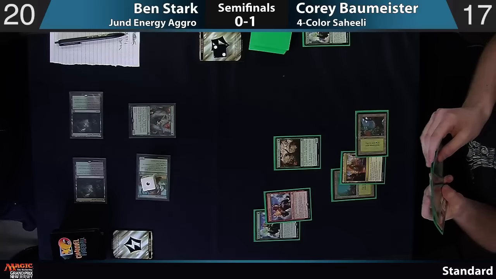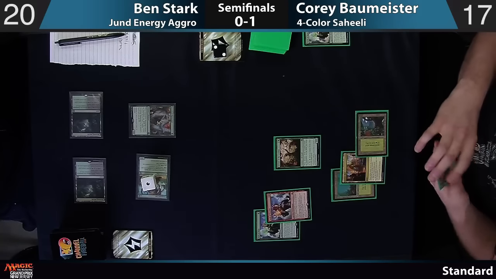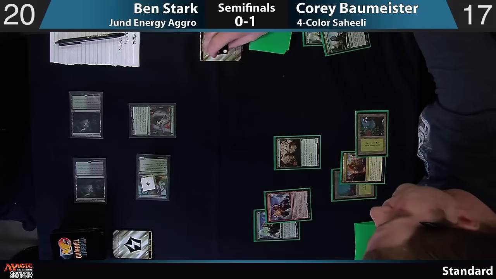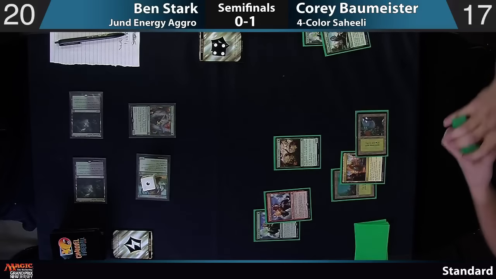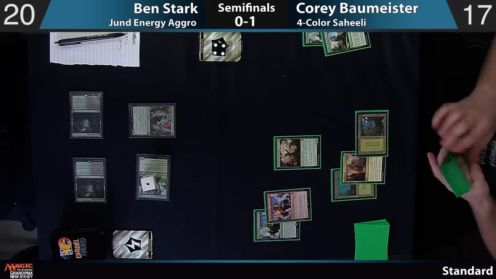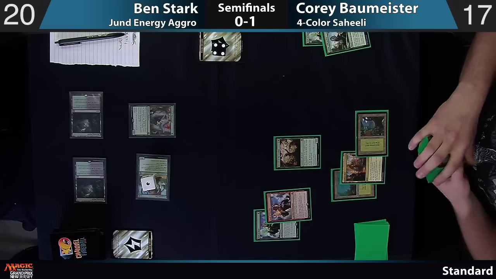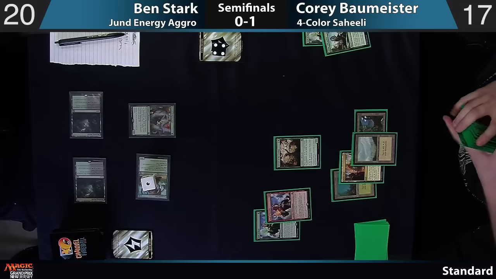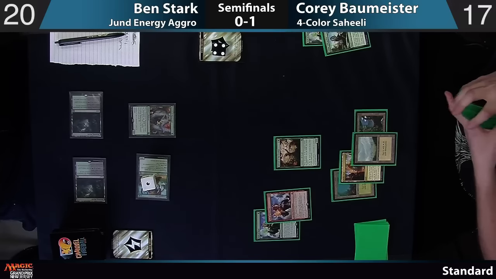Doesn't look like that's an option for Corey. Actually, it still could be. I think he's going to cast a Tomb of Aether here. So he could still do that play. Well, there's the planes that he was looking for, right on the bottom of his library.